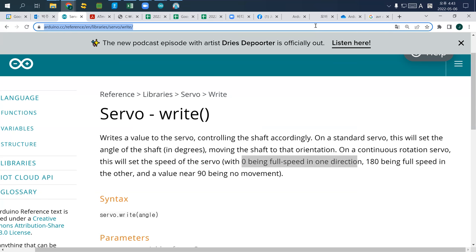And one other thing, servo motors are divided into two other different types. This one is a plastic gear servo motor. Generally, it is cheaper, but this does work.